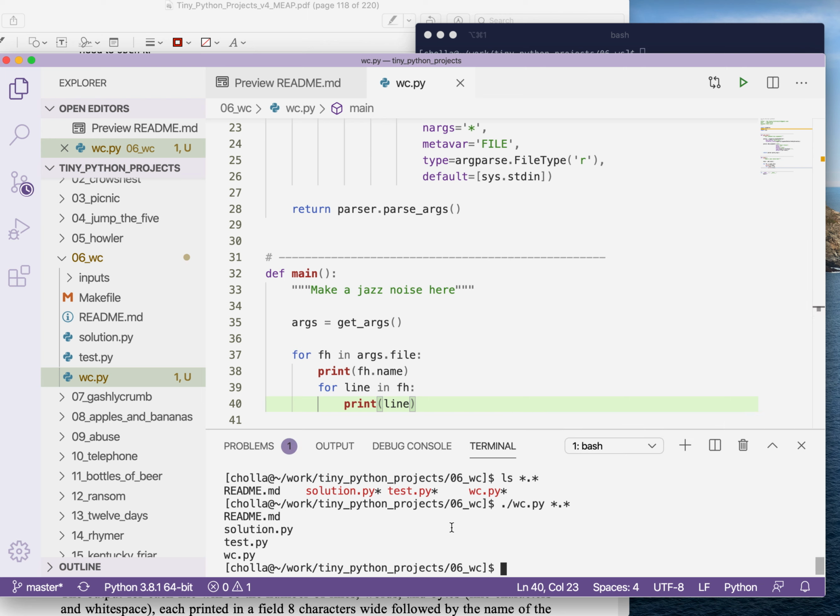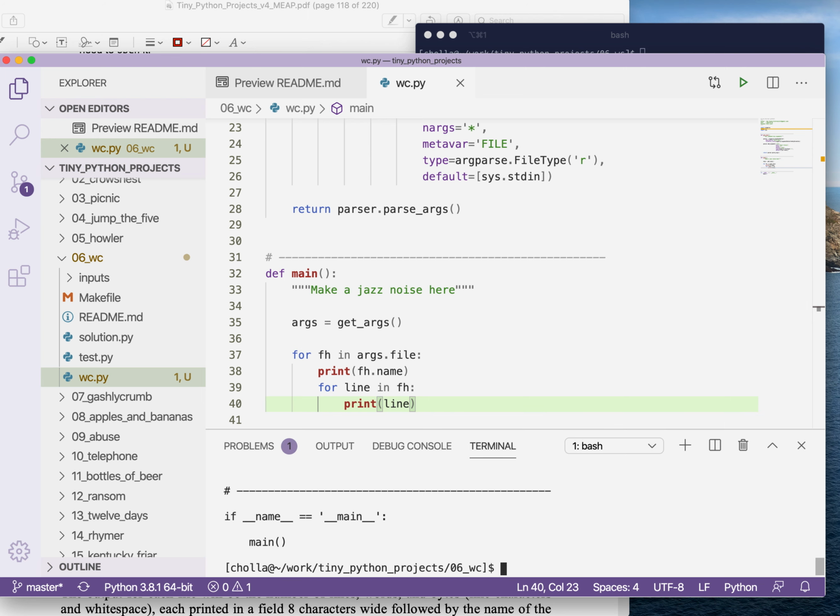So let me show you what that looks like. If I run this, it prints every single line in every file, and it looks like it puts 2 lines in between each line, and the reason is because the lines coming in from the file handles are delimited by the fact that they have a new line at the end of them. And when we're iterating over them, those new lines are not removed from the files. And print always adds a new line unless we tell it not to.